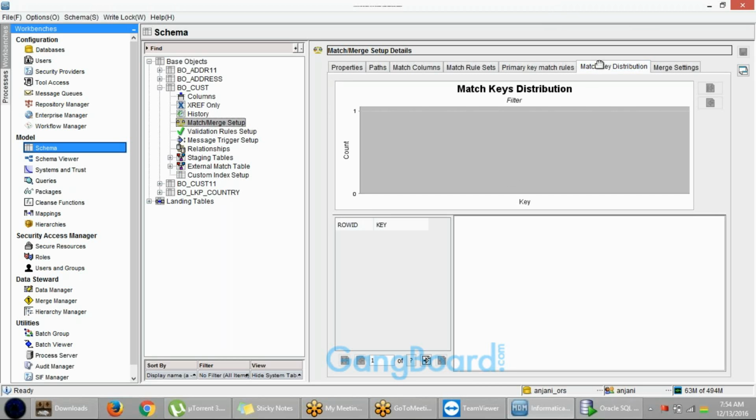In a normal exact match scenario, directly after the load you will run the match job. If you want, you can write it down. For exact match, after the load, you need to run the match job, and your matches will be generated. But for fuzzy matching, after the load, you need to first run the generate tokens job.